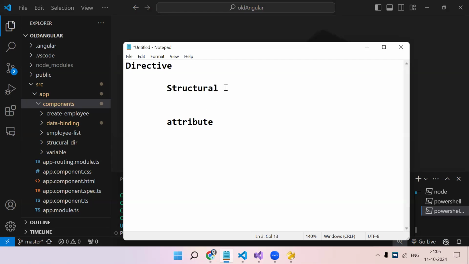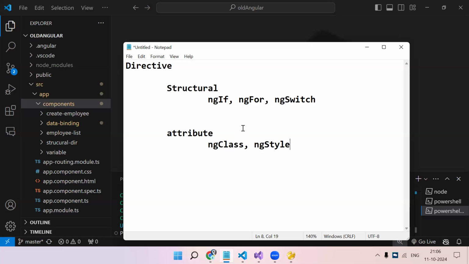In structural directive, we have ngIf, ngFor, ngSwitch. These are the directives which we have in structural directive. Then in attribute directive, we have ngClass and ngStyle. So in structural directive, we have ngIf, ngFor, and ngSwitch, and in attribute directive, we have ngClass and ngStyle.